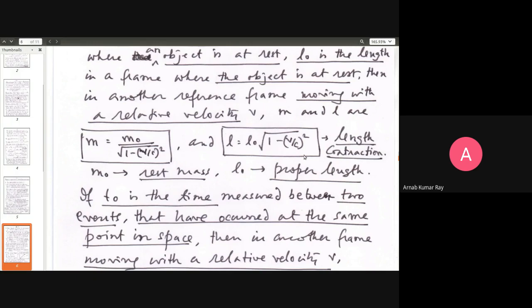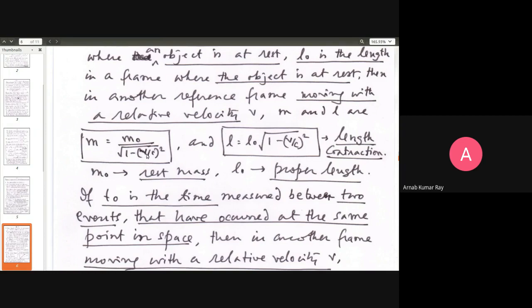Suppose your house has got a length of, let's say, I don't know, 10 meters or so, whatever. 10 meters or 20 meters, that's a big house. Maybe, yeah, 20 or 30 meters wide. And the driver is driving past your house. So from the point of view of the driver, if he's careful enough to make correct observations, then your house length, the width of your house will be seen to be slightly shortened.